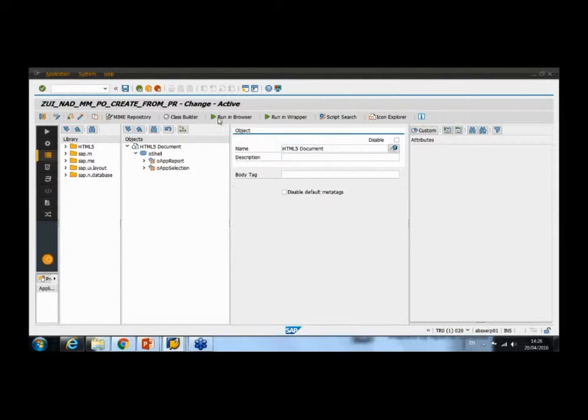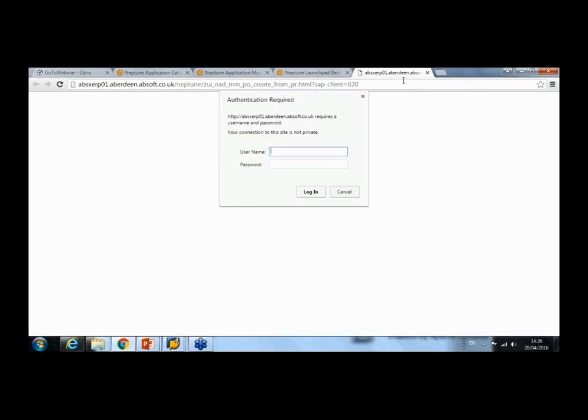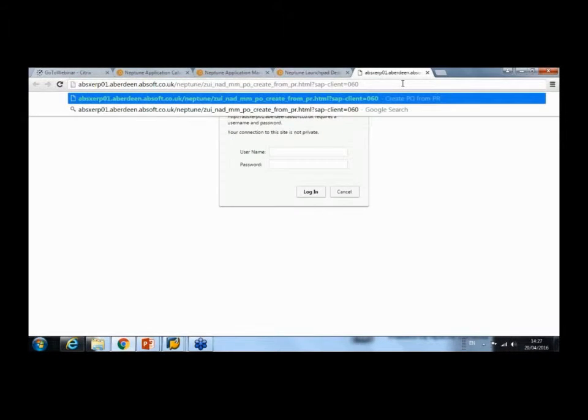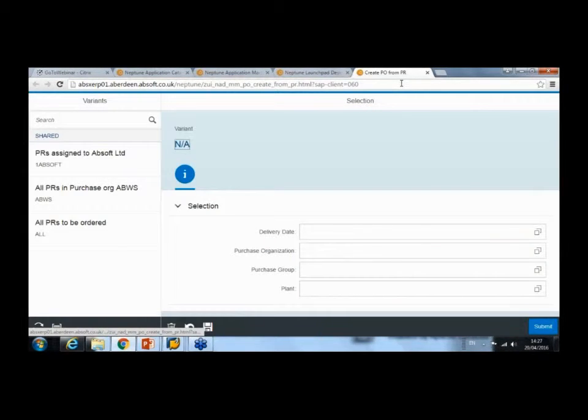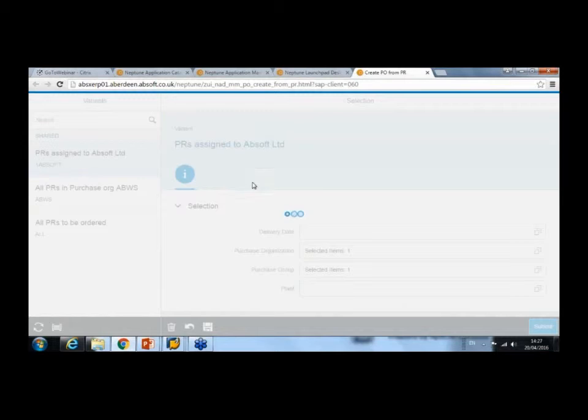Let me also just show you how this, from a developer point of view, works. I just need to change my subclient because in 60 I got my data. So this is the app just installed now, and essentially, if you think about that in SAP terms, the transaction ME57, ME58 to assign and order requisitions, and I've prepared a couple of examples here.